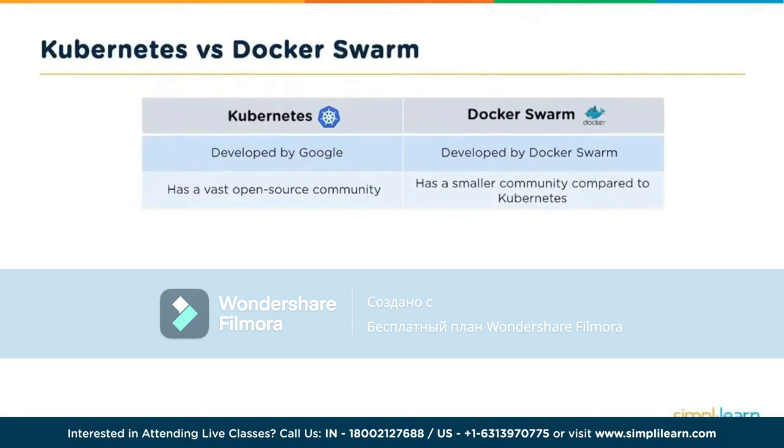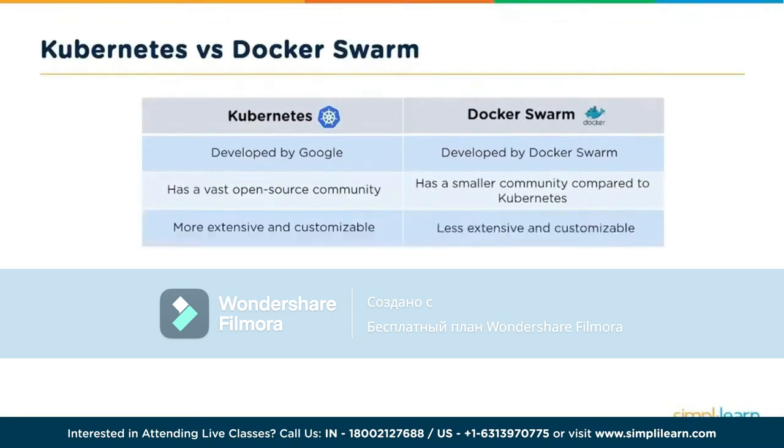There is a smaller community, but it is also a very passionate community, and the reason being is that both products are actually pretty good and you just really have to choose which one you want to go with. Without doubt, there is more customization and extensions built for Kubernetes simply because the community is just so much bigger than the Docker Swarm community.